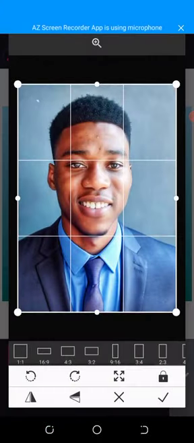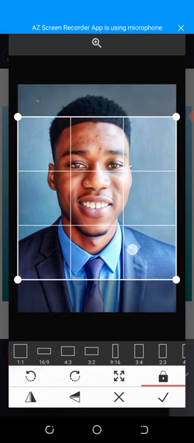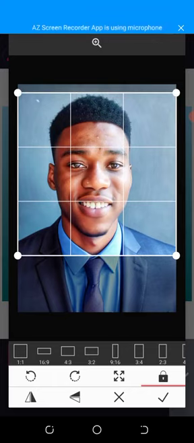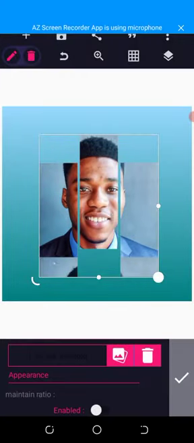Now you see this image. This image is not a square. All right, so click on square. Let's make it square. Okay, this is square now. Let's check. You see what I'm saying? The second part of the head is showing below here because they are not of the same size.